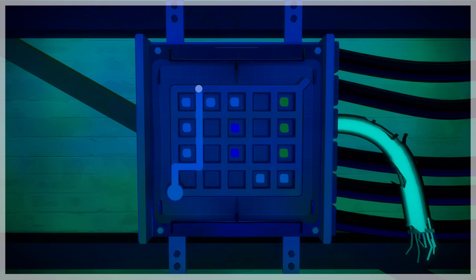B was white, blue. Middle two are B, white, blue. White, blue. Oh, you're talking about these two. Yeah. Not actually.